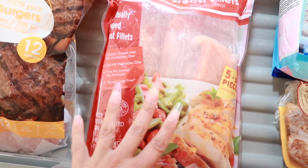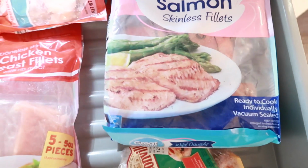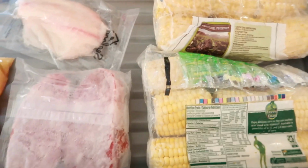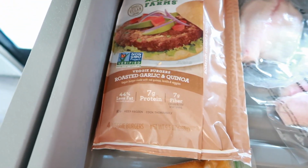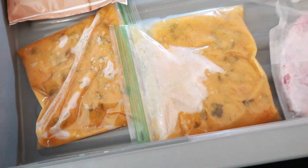This is chicken breast fillets, and then salmon fillets, skinless fillets. Then this other drawer, I have like the pizza pockets over there, corn, some tilapia, some quinoa burgers, and then this is Santiago's chili because I love Santiago's chili.